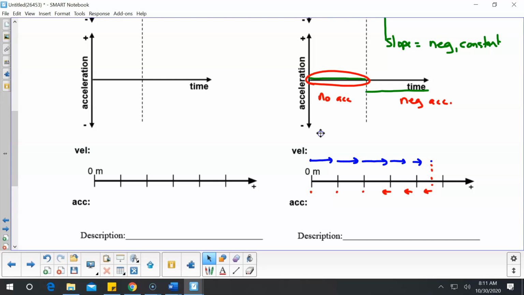And then you could do a description. You could say starting at the position of 0, 0, or the origin, the object moved away with a constant positive velocity, and you don't have any numerical values on there, so you would just be doing a qualitative description.